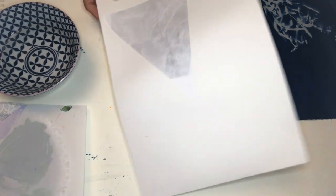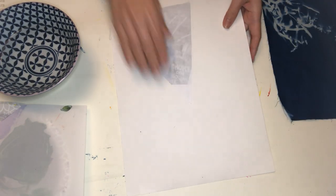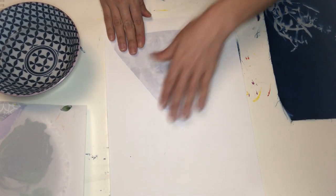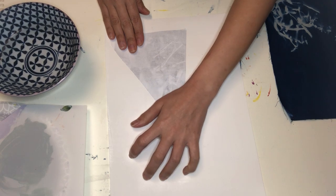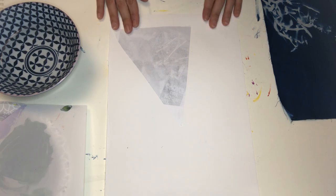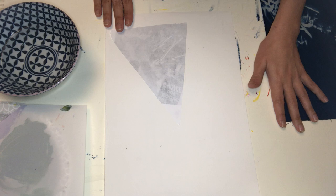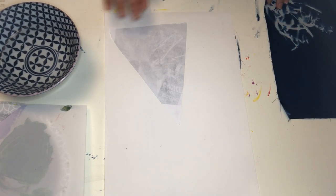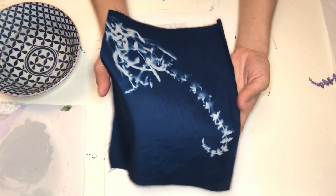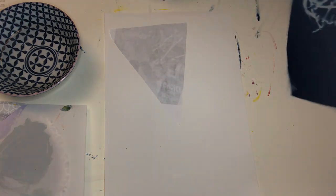Okay. So Xerox transfer is kind of like a cross between more of a printmaking and alternative photographic processes. And a lot of painters and drawers actually use this method as well for their work. And before we are done, I will show you another method that's a bit of a crossway between photography and printmaking that you can use for mixed media work, which is the cyanotype that I just tried for the first time today that I'm really excited about.